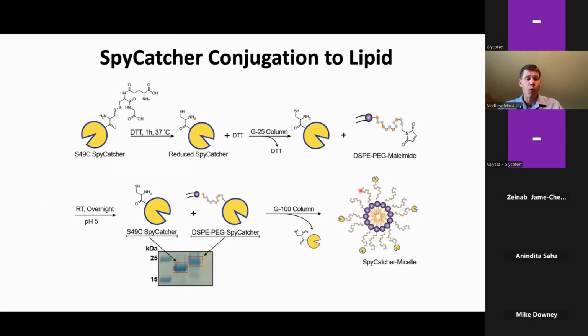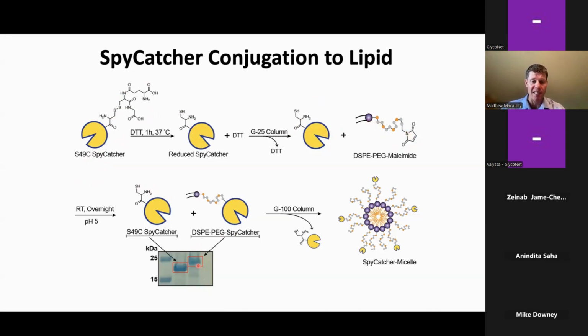Okay, so what we need to do is first introduce the SpyCatcher onto the liposome. So this was a little project in itself, but unfortunately, we're quite good at bioconjugation of proteins to lipids. So Girma, a postdoc, then a PhD student in the Dirtle lab, had optimized a procedure for expression of SpyCatcher with a single cysteine. It comes out with glutathione from the bacteria, which can be reduced to form a free thiol, and then a simple reaction with a maleimide lipid affords the lipidated product.